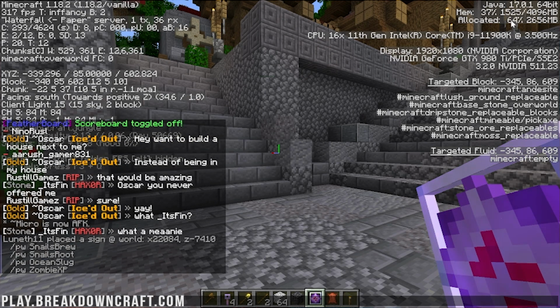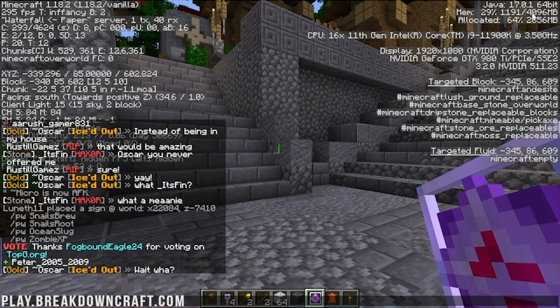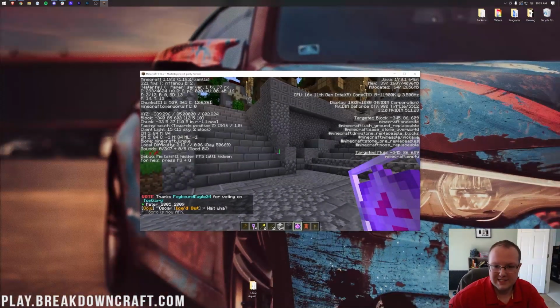Pretty cool stuff, right? And that is how you can see both in-game by hitting F3 or FN and F3, depending on your keyboard, and pulling up this menu and looking in the top right, as well as back in the Minecraft launcher, looking at that number next to XMX.